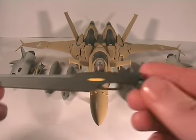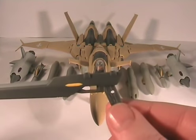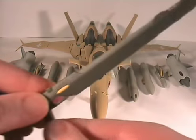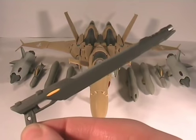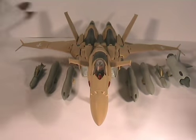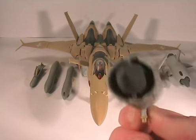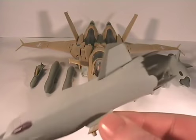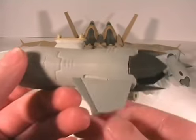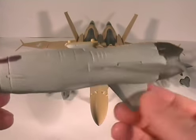The cannon, well, it's actually only half the cannon because the top part sits on here. The handle bends down, and that's pretty much it. So, the booster pack. There's a little engine mold in there, I don't know if you can make it out. So nice with a bit of panel lining.